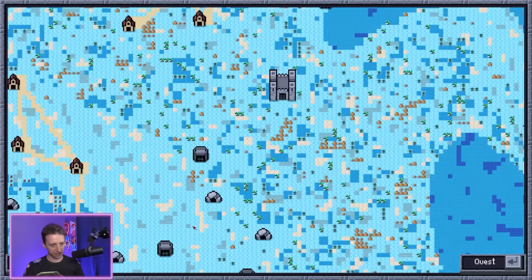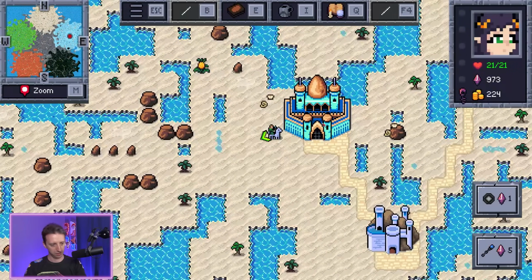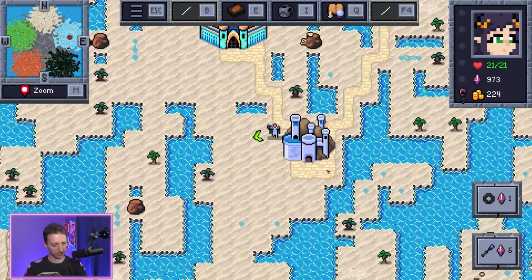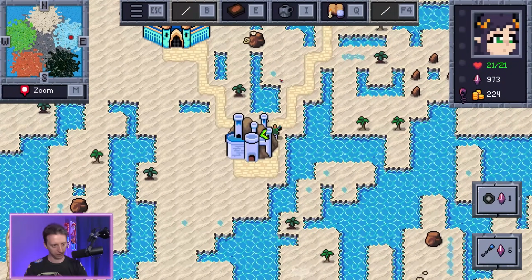Wait, am I in the right area? I thought it was... Yeah, it's up. I don't know why it's pointing me somewhere else. I'm gonna ignore the arrow. I think it's trying to point me to the starting camp area, and trying to make me go that way, which is not what I want.